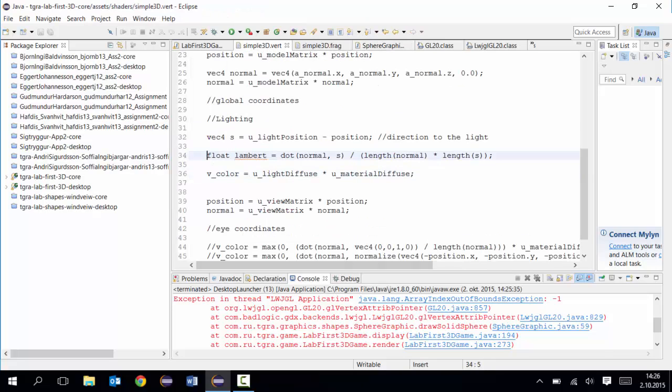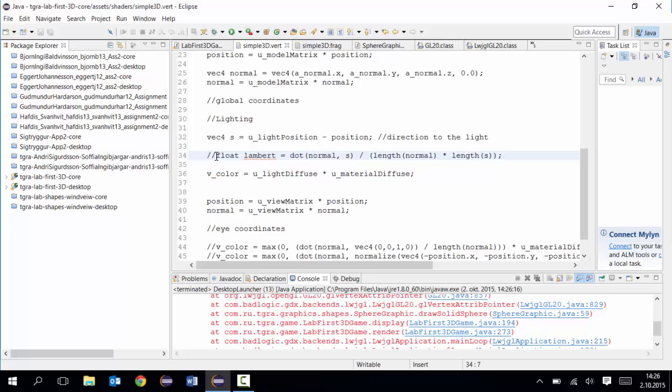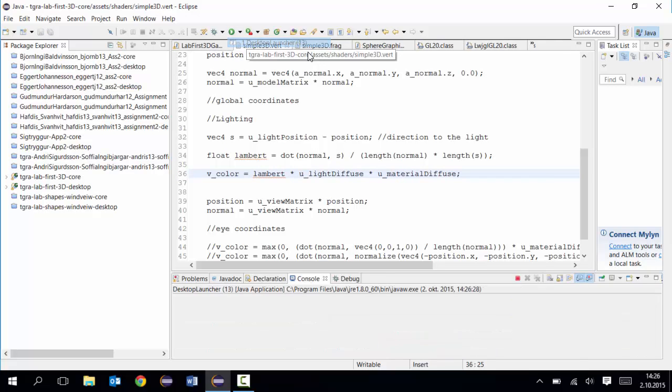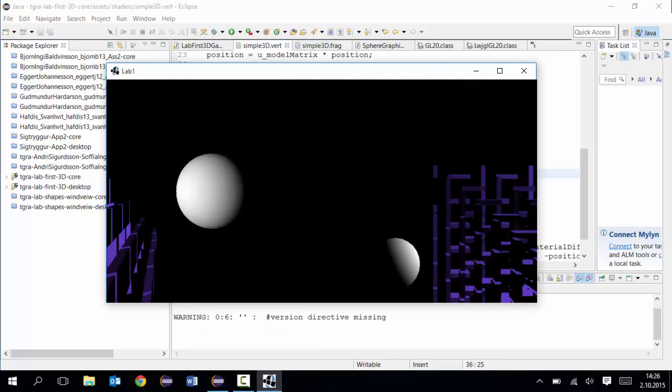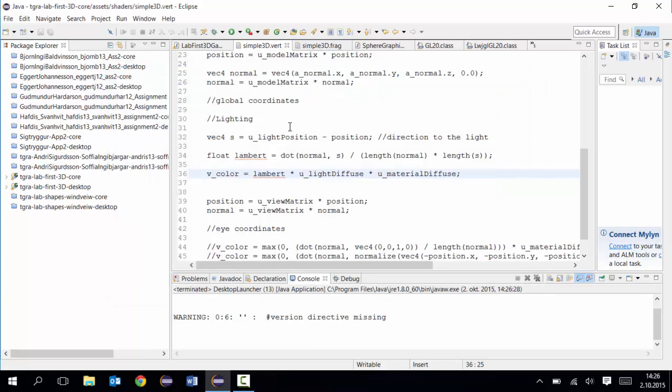Sometimes the shader won't properly, okay, let's try something else then. I'll figure out what exactly was going on there. I'm not sure right now.